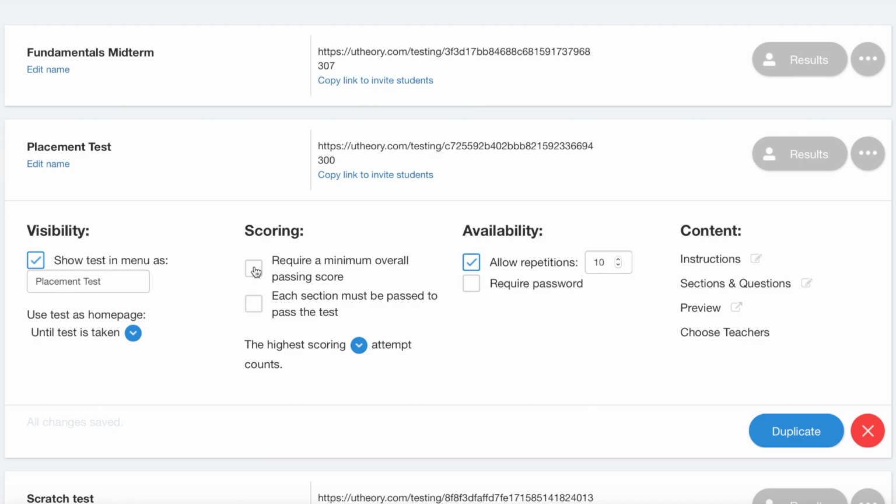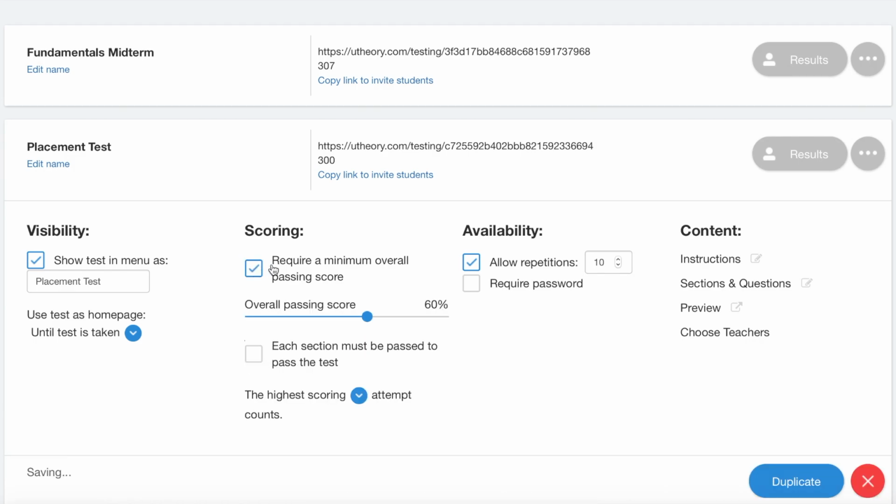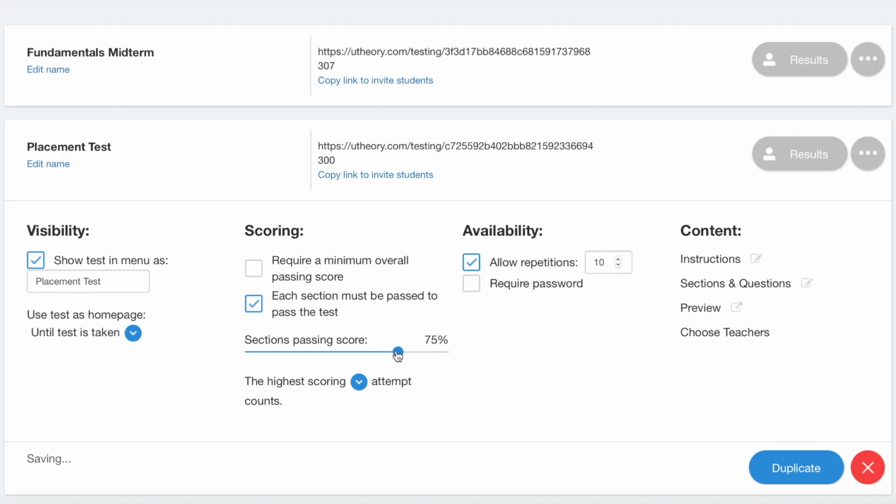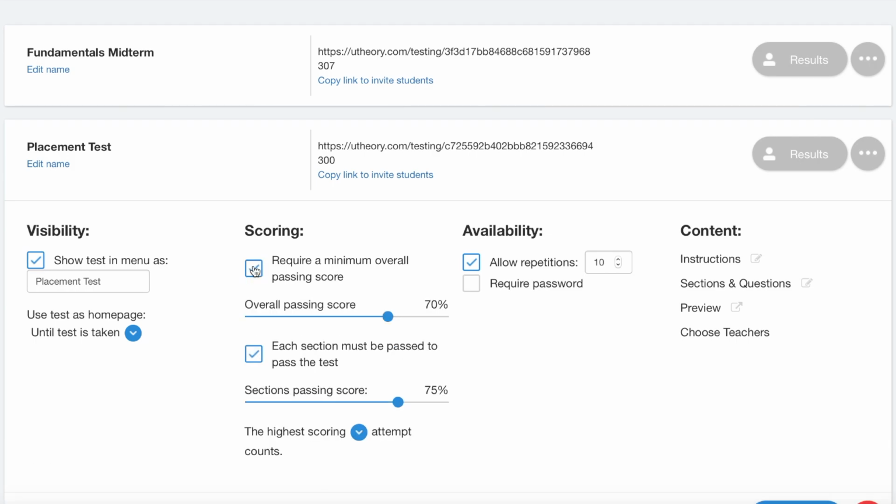The passing requirements can also be modified. You can set a minimum % average for the complete test, require students to pass each section with a minimum percentage, or both. You decide whether the most recent or highest scoring test attempt will be counted. You can control how many times a student can take a test. Placement tests rewrite themselves each time they are taken, so you can feel confident that a student will be presented with different questions and won't wind up memorizing the test. To allow students to have an infinite number of test repetitions, enter -1 in the box.